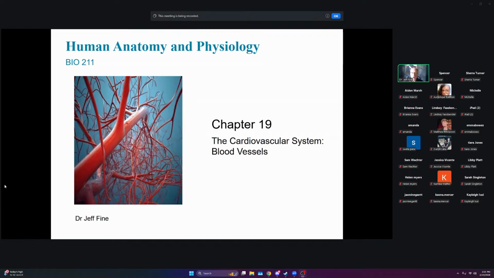As you guys know, we of course have already talked about blood vessels throughout the previous two lectures: arteries, veins, and capillaries. But today we'll take a little bit deeper of a dive in and specifically steer you in the direction of the content that you need to know to be successful on your lecture exam number 2.